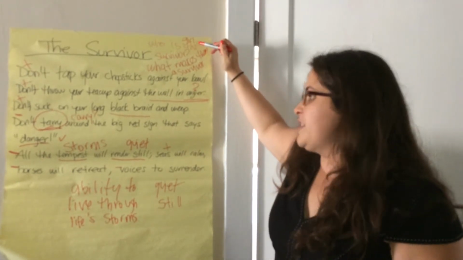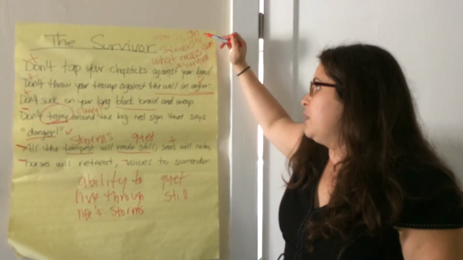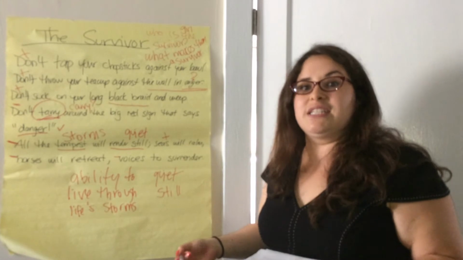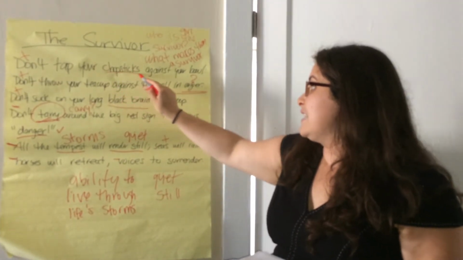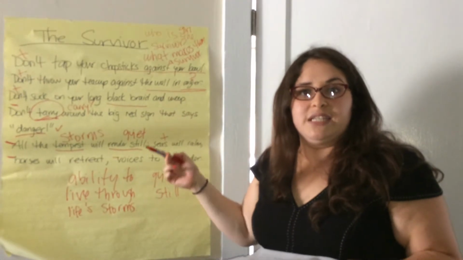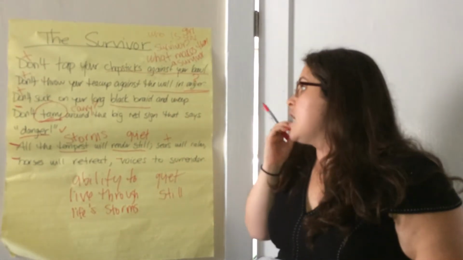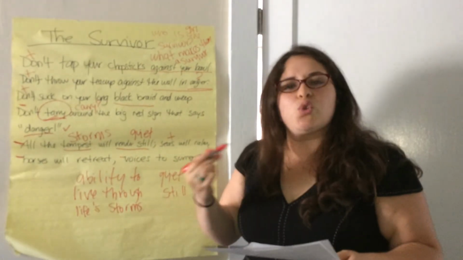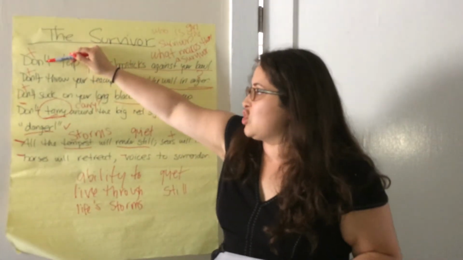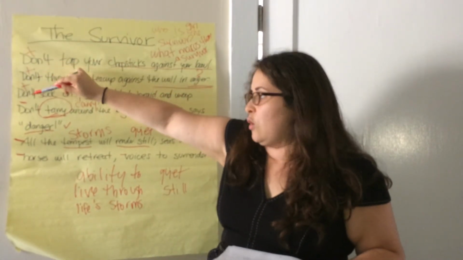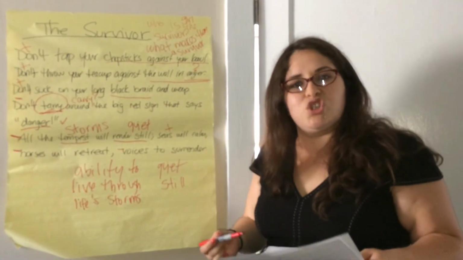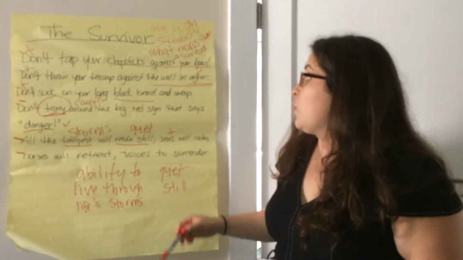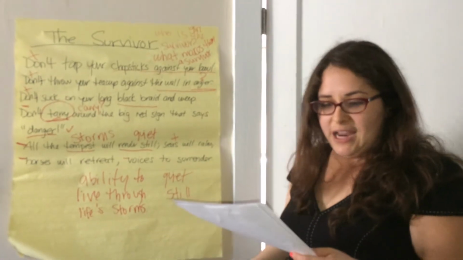So we've identified that this person is a girl, and when we go back to it, if we want to delve a little deeper into who this girl is, we know that chopsticks against your bowl, we know that this girl is probably Asian, right? Chopsticks. We know that there is some sort of oppression happening because we have the repetition of don't, right? So she's being told something, she's being oppressed somehow. So this is our evidence right here for the answers to these two questions, right?